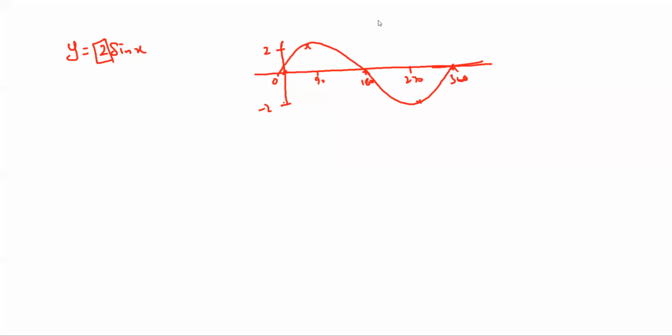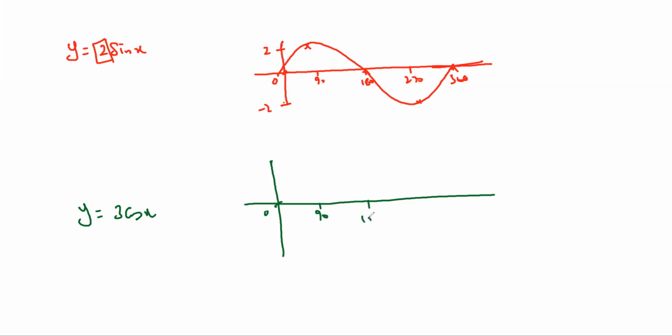And suppose you have to draw the graph of y is equal to 3 cos x. Again, you will always have the intervals of 90 degrees for sine and cos. So this is 180, this is 270, and this one is 360. I have 3 here, and I can write minus 3 here. This cos starts from the maximum. So maximum, axis, minimum, axis, and the maximum. So here is going to be the graph of this. You try to draw a beautiful curve like this. So this is your y is equal to 3 cos x.